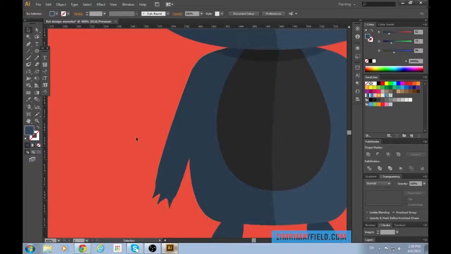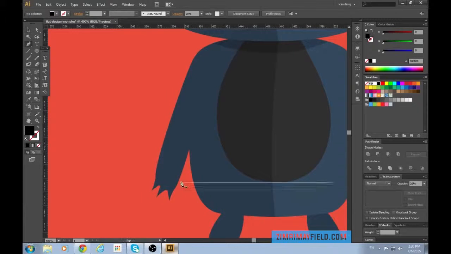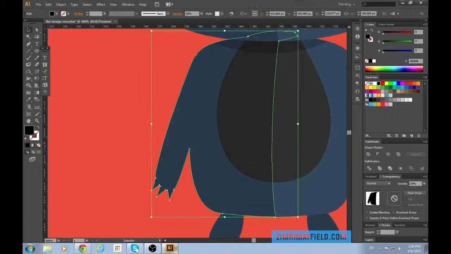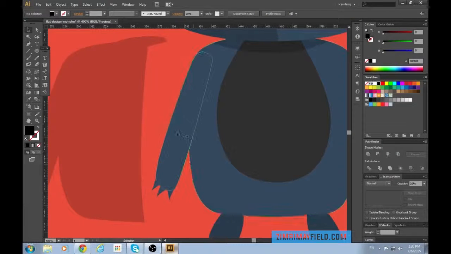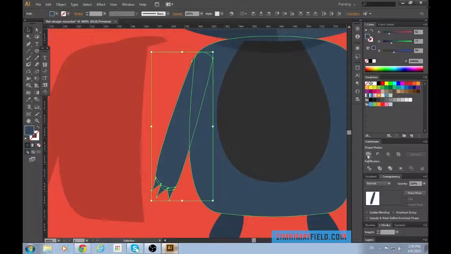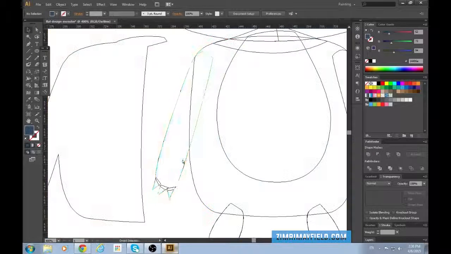Now let's make sure this arm is a little bit darker. So I'm going to use the, let's see what we can do. Move this out for a minute so we can gain access to this. And let's make Control C, Control F. Make it one shape. And then I might press Control Y so we can see outlines.